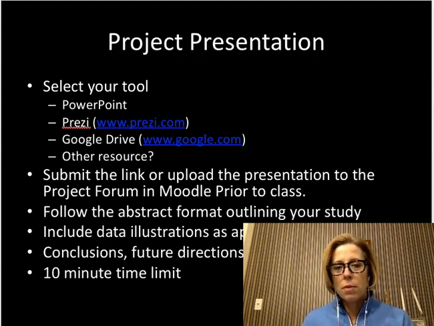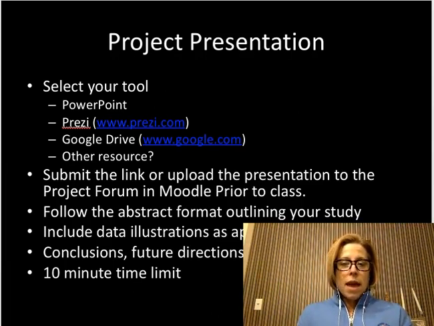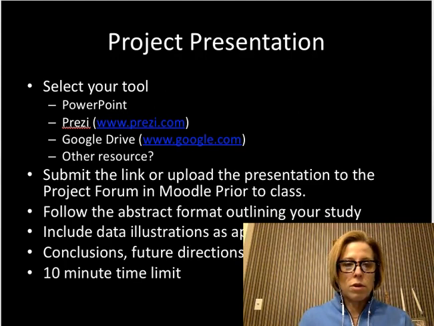If you are using a tool like Prezi or Google Slides, just make sure your sharing permissions are on so that we can actually access the link. If I can't access it, then I will email you, but that slows me down on getting your final grades turned in. So help me out there, please. Follow the abstract format outlining your study, and what I mean by that is the presentation should include the 3 main components of your abstract that I just went over in the previous slide or the earlier slide.